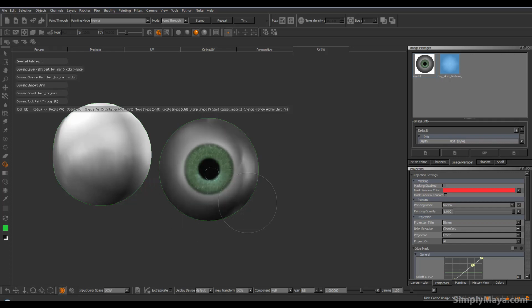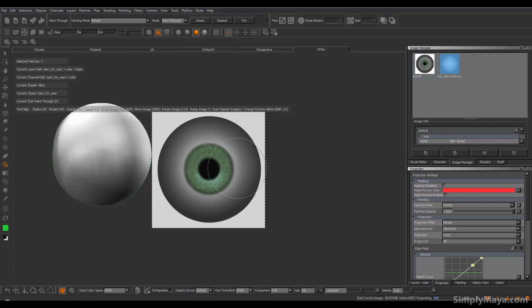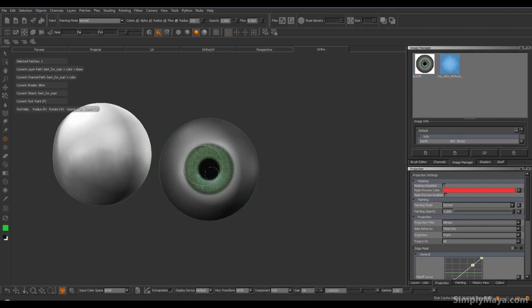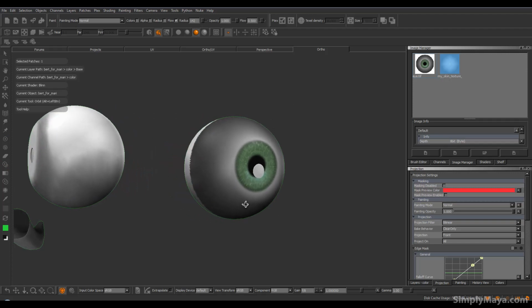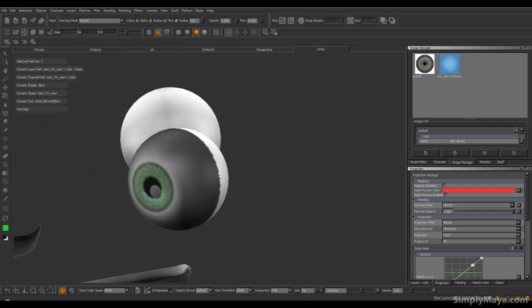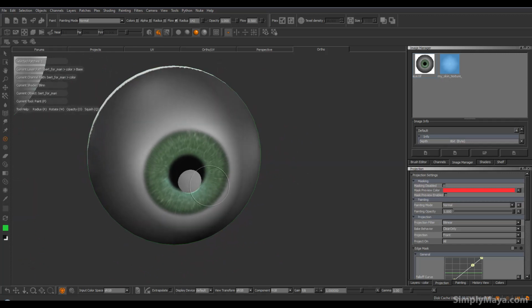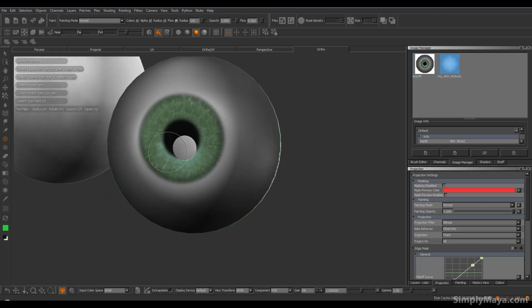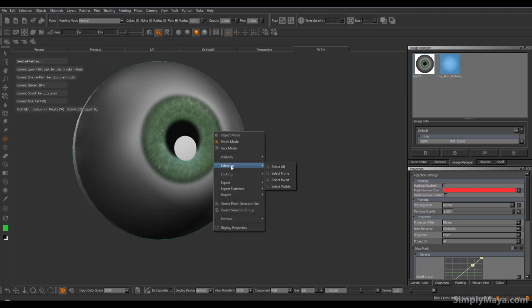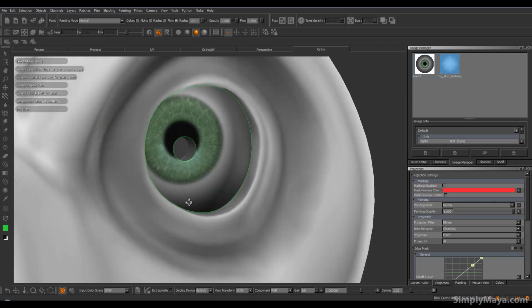There we go, much easier. And that's painted in the eyeball. So let's press B to bake that out. And I'm going to press P to go back to the paint tool so it gets rid of the image there. And you can see here I've got the problem where I didn't get that quite central. So the pupil is not quite in the middle, but let's go to visibility, show all, and there you go.